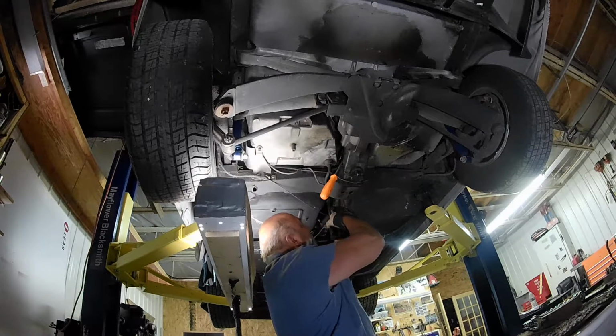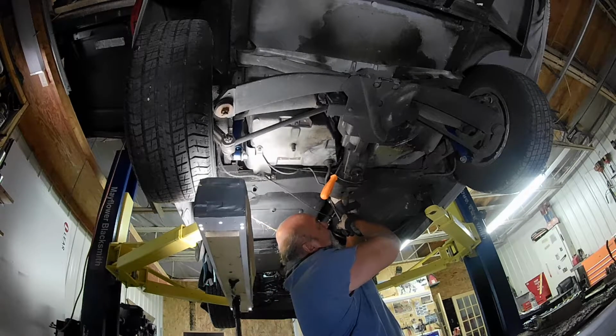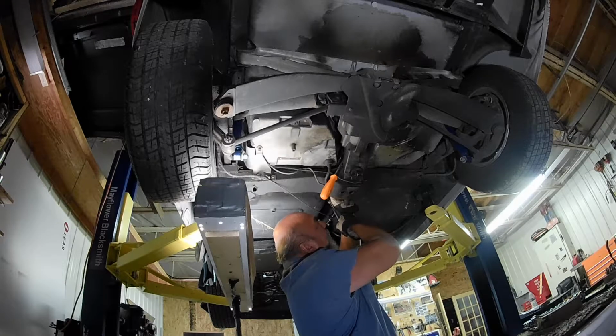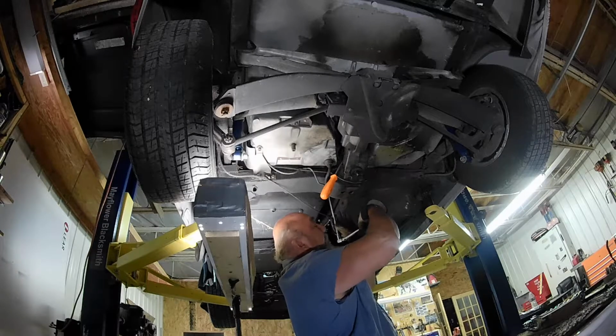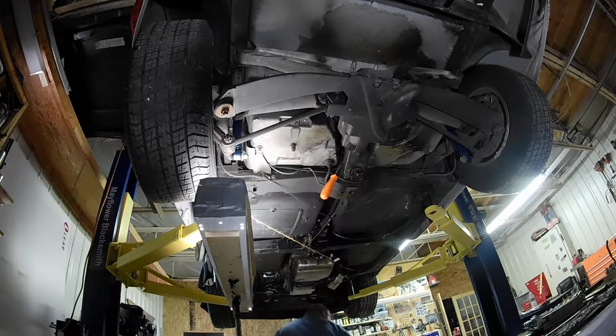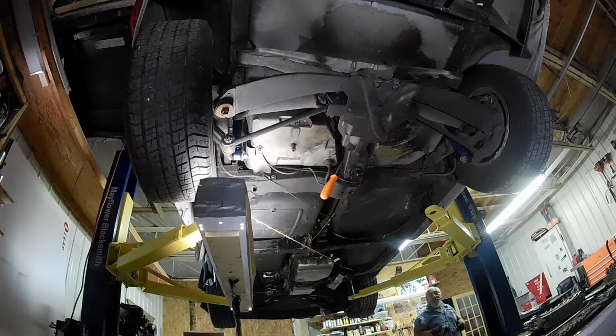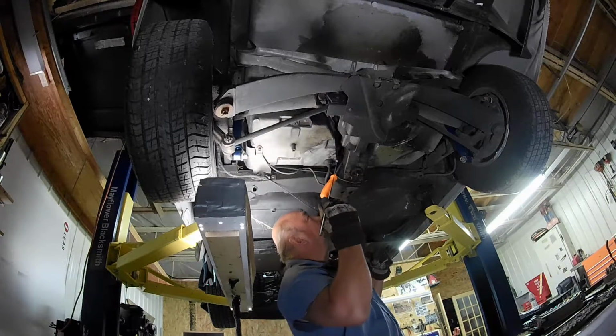So right now, I could probably do it with my hand. I am. How about that, huh? Get on there. There you go. I hope they're all this easy to get at. There, that one's out. I'll get a magnet, try to pull that bad boy out. And of course, where are the magnets, right? Oh, I got one. I usually hang it on these posts. So every magnet should be on the posts of the lift.